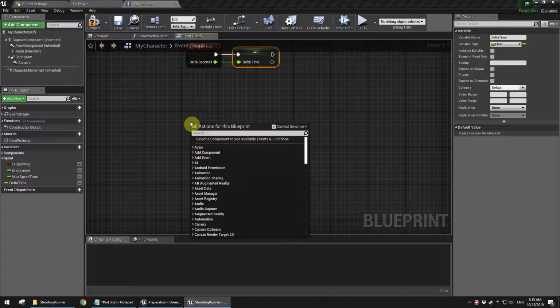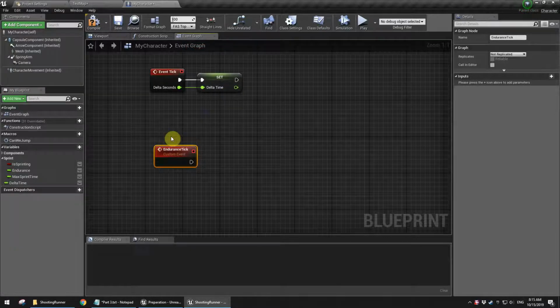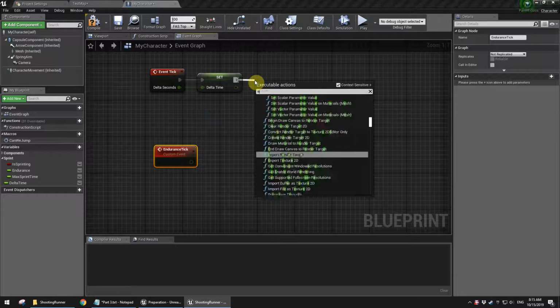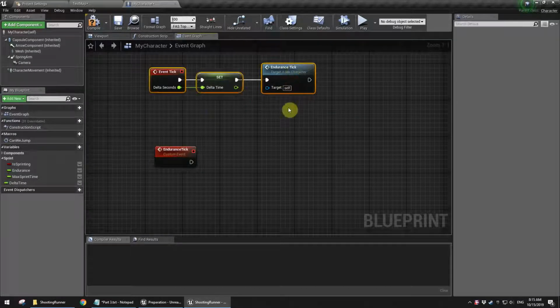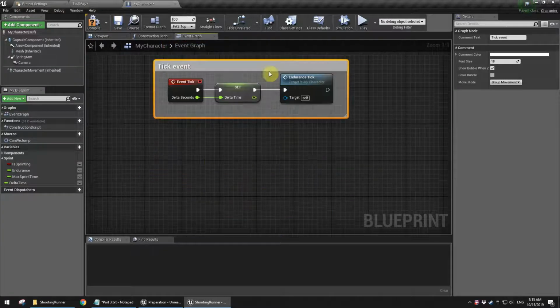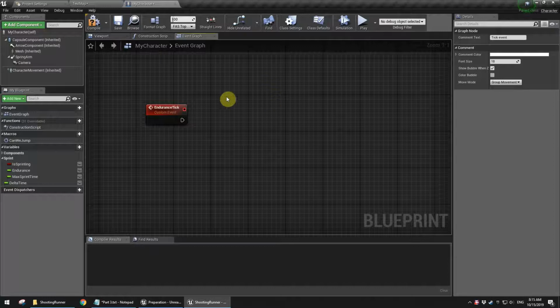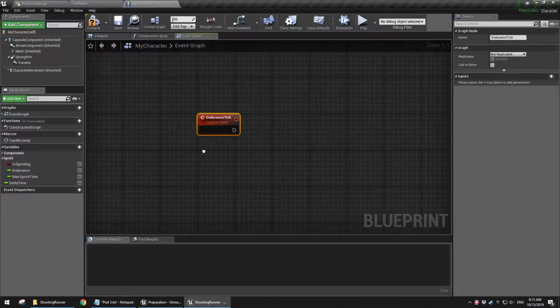Let's right-click and create a custom event, which is going to be called endurance tick, which is going to be called every tick here. All right, and for now we can comment this tick event and let's put it up here. Okay, so every tick we're going to call this custom method.